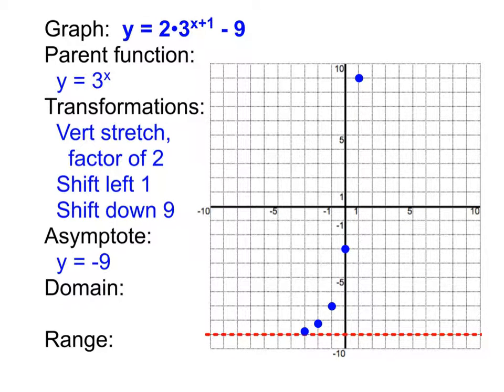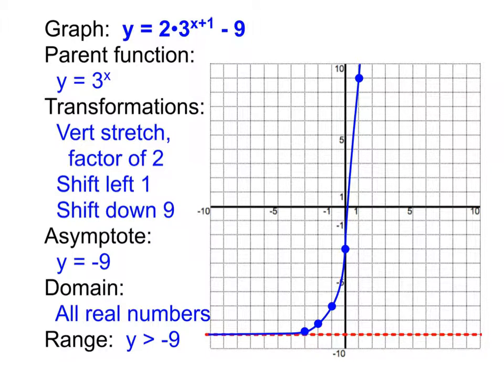Now that we've drawn at least a couple of the points on each side there, we can go ahead and draw on our last couple ideas here, the domain and the range. It is exponential, so the domain is all real numbers. The range, it's not all real numbers. It's y. We're above the asymptote, therefore it's greater than, and it is specifically greater than -9. Because it's always relative to the asymptote, because that's either as high or as low as it can possibly go.